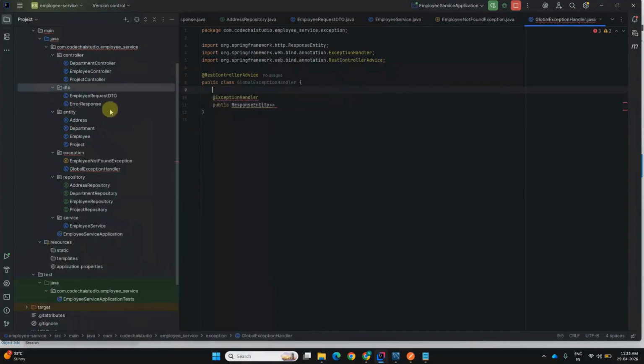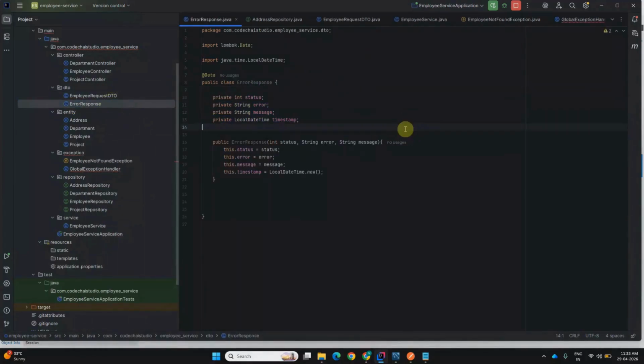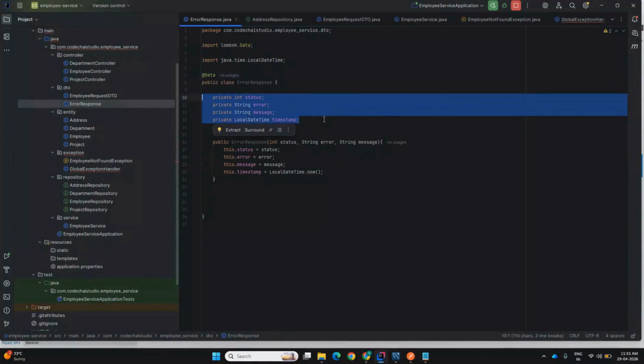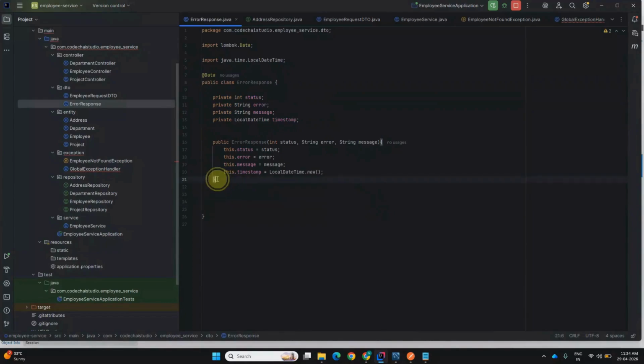ErrorResponse. I think I already created it. Here it is. I just created ErrorResponse data. Data is nothing but we are creating getters and setters for this. Here I'm creating a constructor with status and error message.